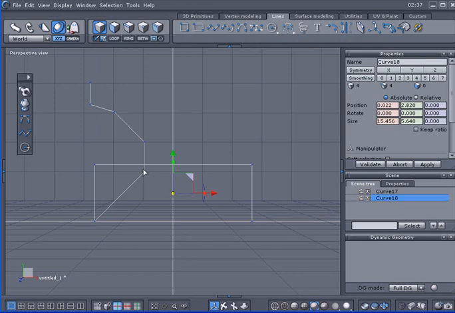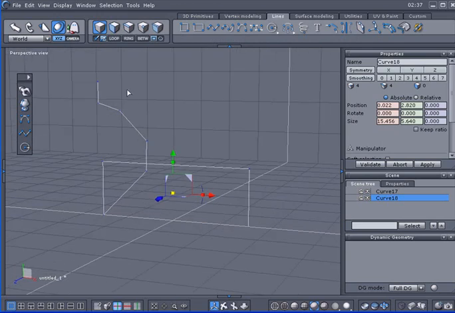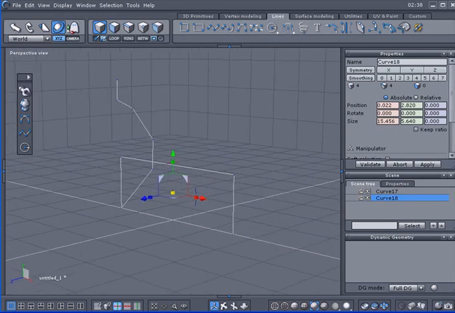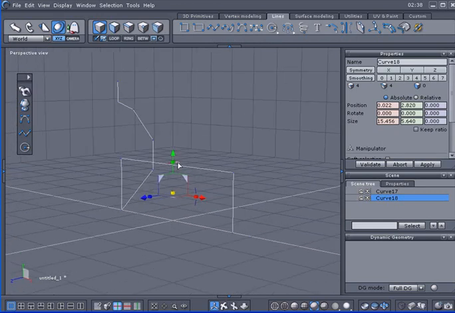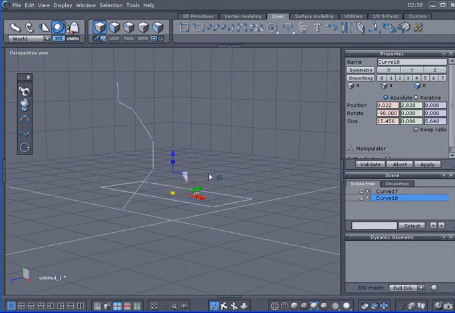Alright, now you see I got my rectangle, and I need my profile between the top and the bottom. So I'll turn it over here. I've got my universal manipulator on, so I'll be able to select a corner of this handle and hold the shift key down so it'll snap like it's facing the plane.